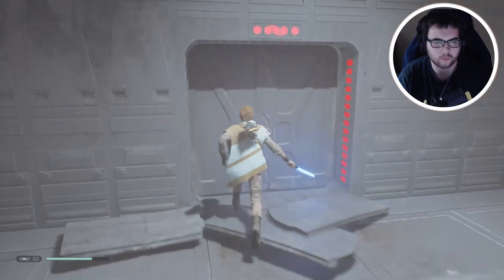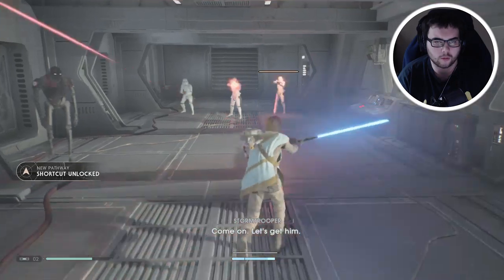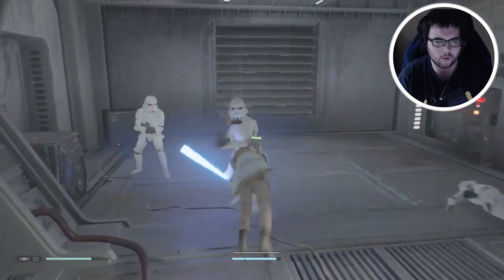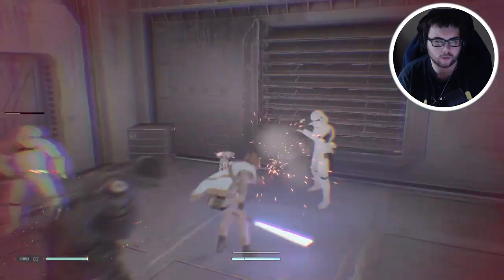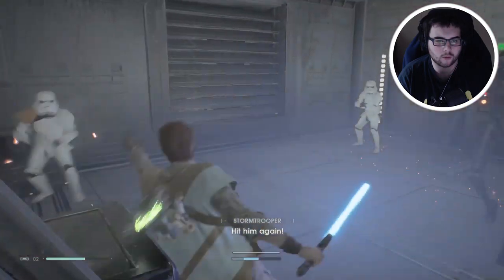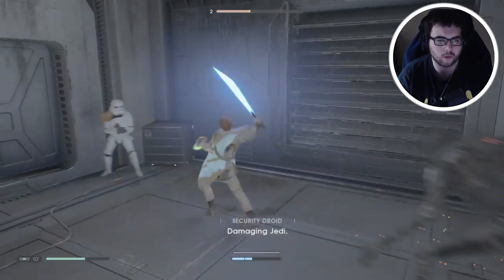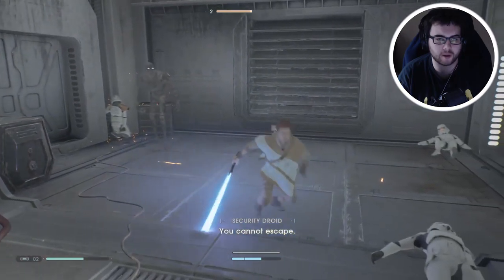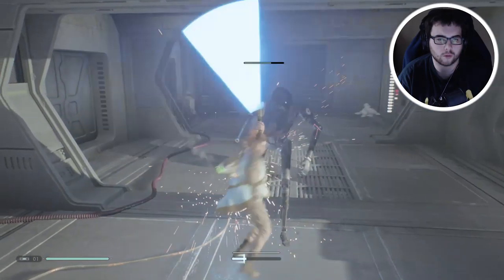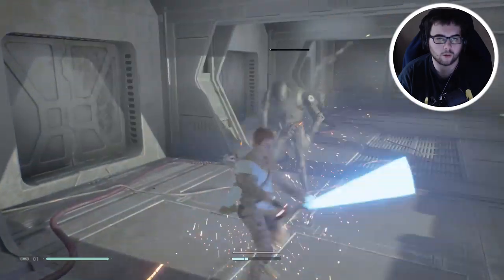Gotta get them out of there. Okay. Get these cells open! Come on, let's get him! Hit him already. Keep your heads down. Ouch. Hit him again. This frickin' dude. I just want this. Okay, then another big dude left. BD-1?